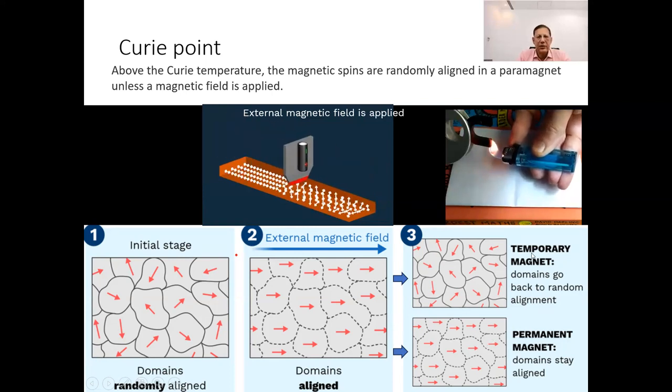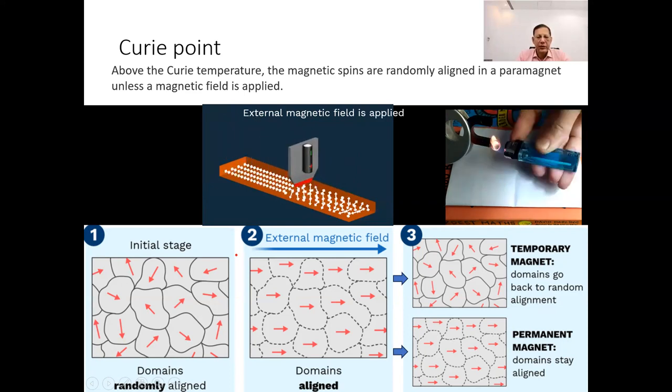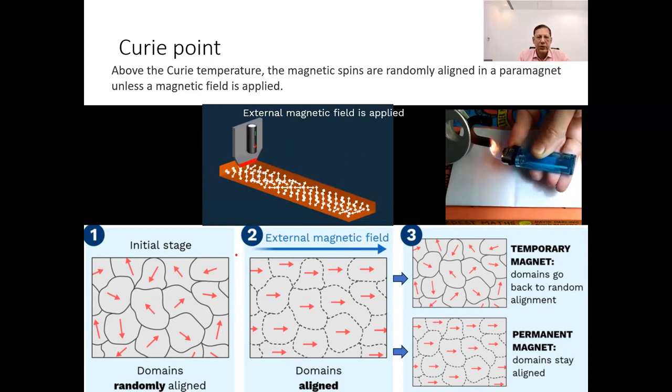Materials that lose their magnetism once the external magnetic field is removed are called induced or temporary magnets. Their domains are only aligned in the presence of an external field and jumble up again when it is switched off. An example of a temporary magnet: if you touch a paperclip to a permanent magnet, its domains will align. But as soon as you remove the paperclip from the magnet, it will lose its own magnetism.